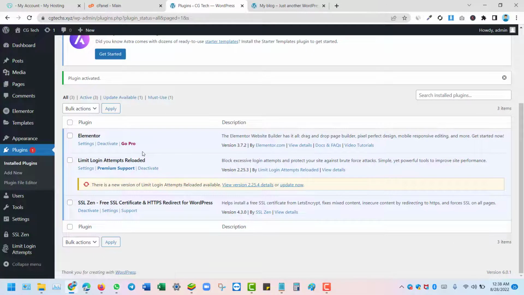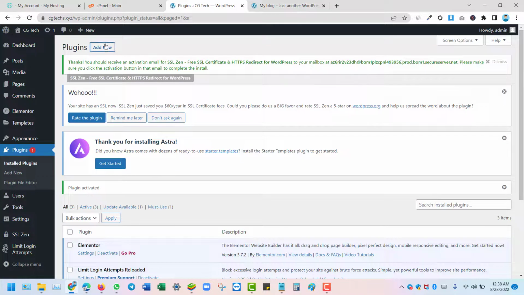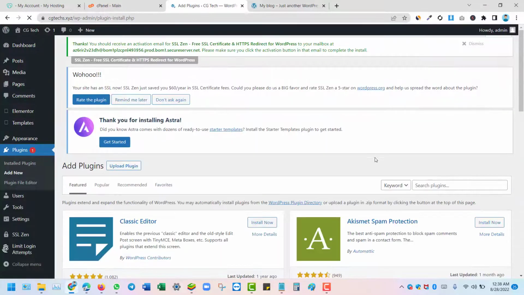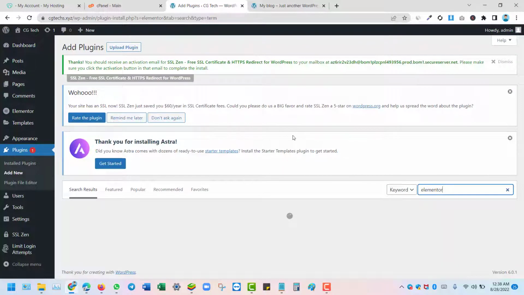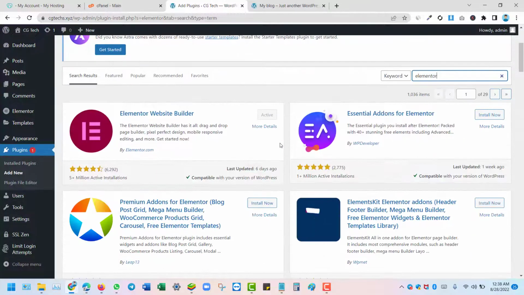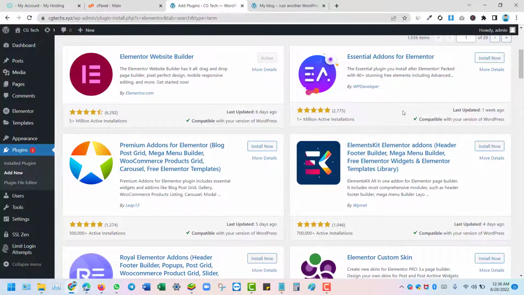Also, you need some add-on plugins to enhance the features of this plugin, so we can add a few more plugins. For searching those plugins you can easily type Elementor and hit enter, and some related plugins will be there, like this one, Essential Add-ons for Elementor.